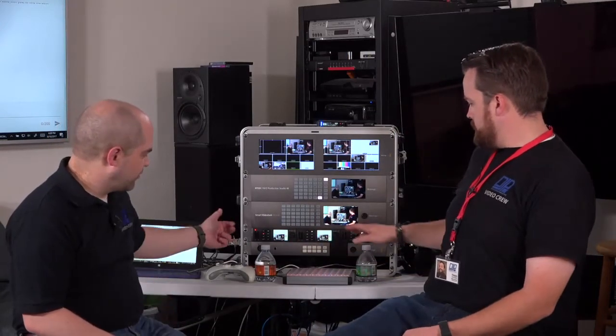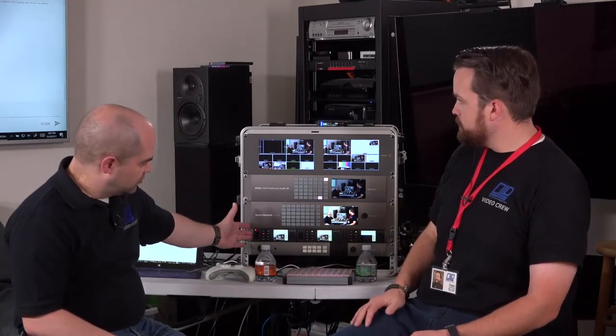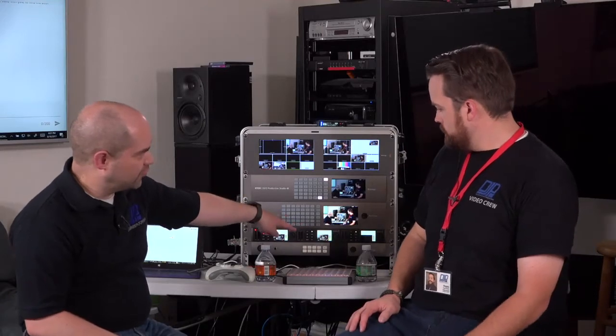When do you use more than one video recorder? Whenever I'm recording, I use at least two, just in case something goes wrong with one. Have some redundancy. Exactly. Something can go wrong with a memory card, or the recorder itself could glitch. I always do at least two recorders. I have seen SD cards go bad. It does happen. I have three IDX Studios in here. Most of the time, two for recording the program feed, and then a third one for recording the quad view with the intercom audio for training camera operators and directors.